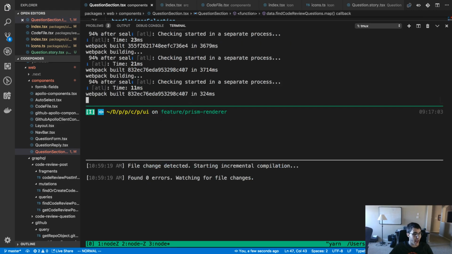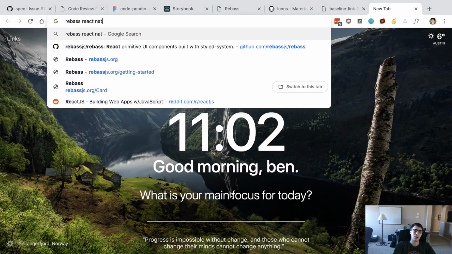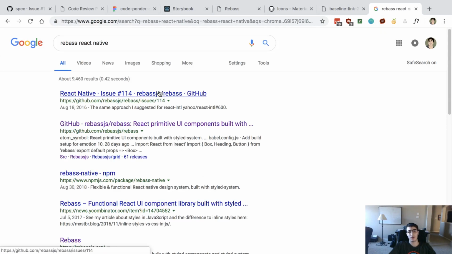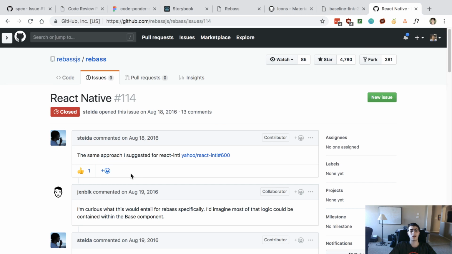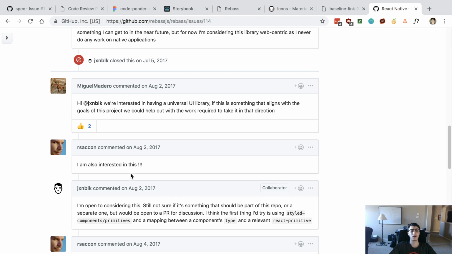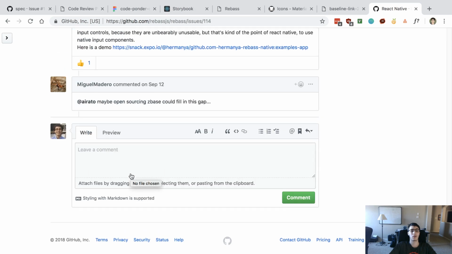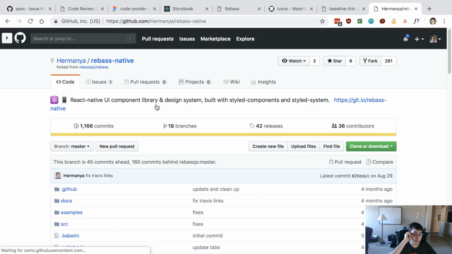I think it's only for React. You can see if there's anything about it. Maybe there's an issue. Looks like somebody's working on it.